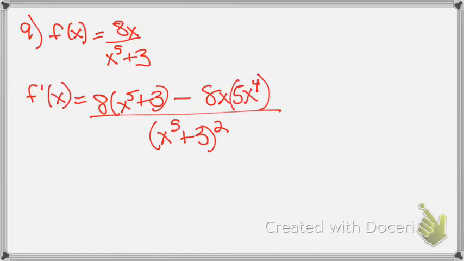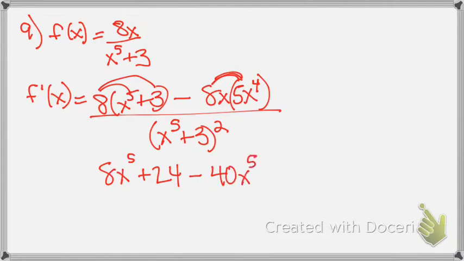Now, you can factor from here or just distribute. Okay, and if you look at the answers, it kind of gives you a hint. So I can factor out an 8 from each group right now, or I can distribute and combine like terms. Whatever you think is easier. So probably you're going to distribute. And I get 8x to the 5th plus 24. This guy is not distributing because there's no plus sign. So you just multiply, and it's 40 x to the 5th. If I did my math right.